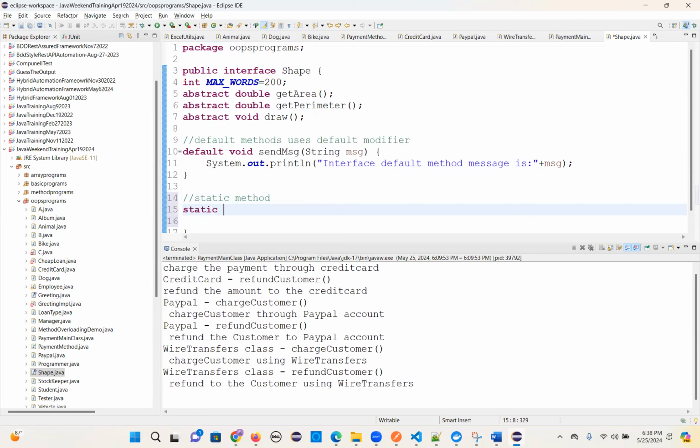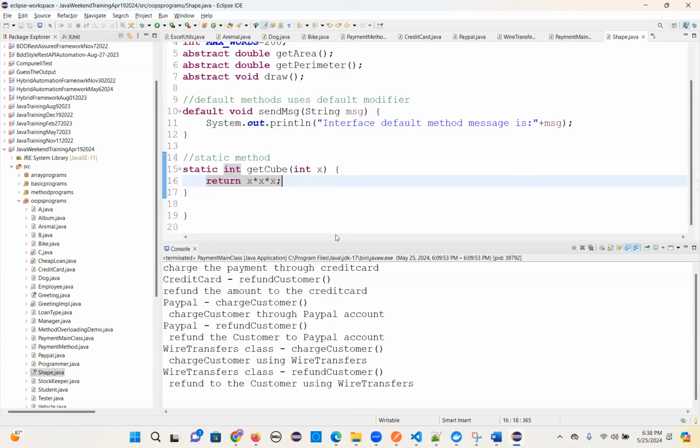See, I'm not writing public. By default, it is public. You don't need to. int getCube(int x), say return x * x * x, right? So that's it.